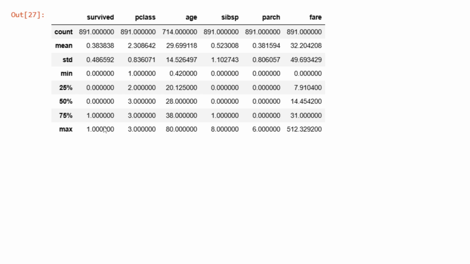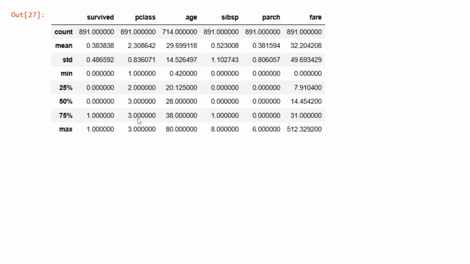So this says that most of the passengers have survived, because at 75% of the data, the value is 1. So we can analyze that more than half of the passengers survived. Then for pclass the maximum value is 3, right?